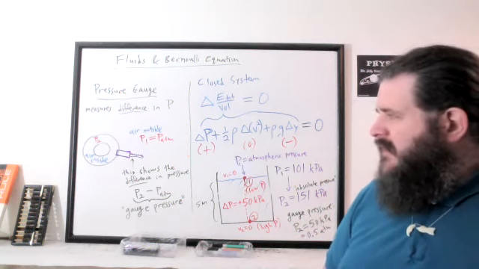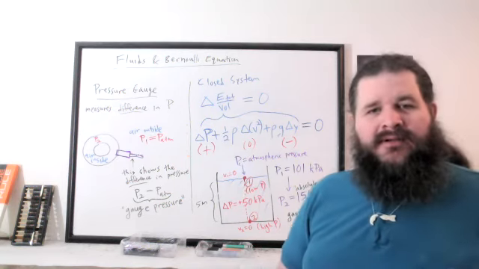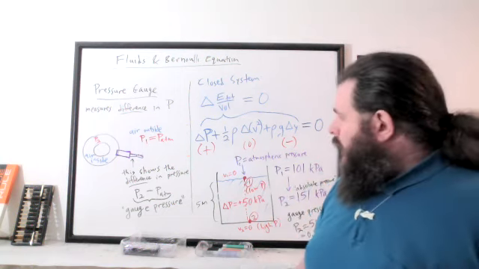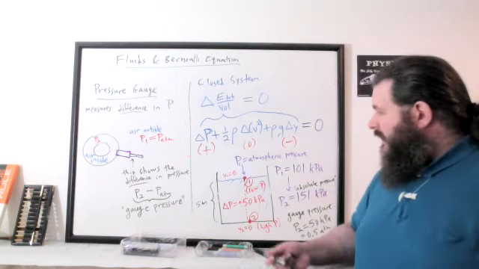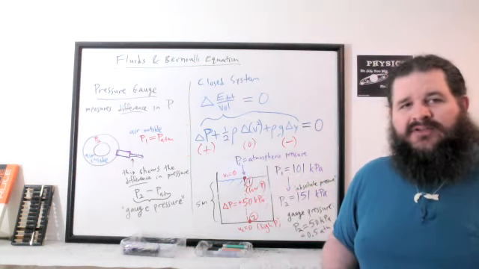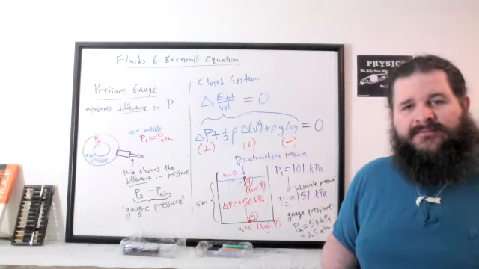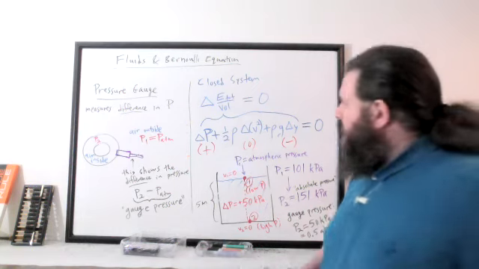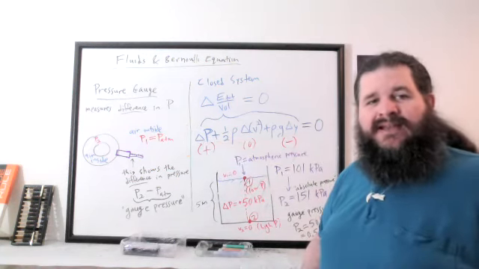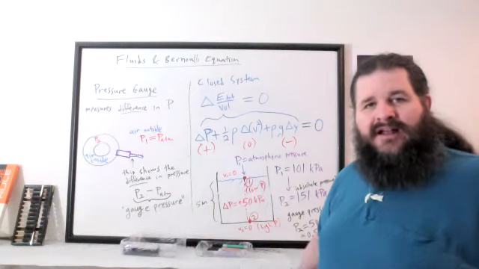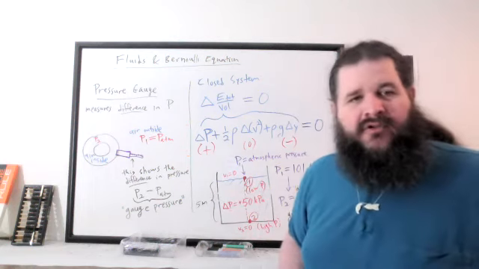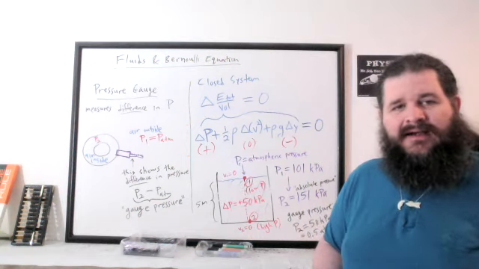So these are different ways of measuring the same concept, different ways of describing how much pressure there is. You don't want to get them mixed up. But keep in mind that if you're talking about gauge pressure, the atmosphere counts as 0 because that's the reference point. If you're using absolute pressure, the atmosphere counts as 101 kilopascals. But if you're looking at a difference, which is usually what we care about, delta pressure, it doesn't matter which one you're using as long as you're consistent about it. Just like for delta temperature, you could use Celsius or Kelvin as long as you're consistent about it. For delta pressure, you could be using absolute pressure or gauge pressure as long as you're consistent about it.